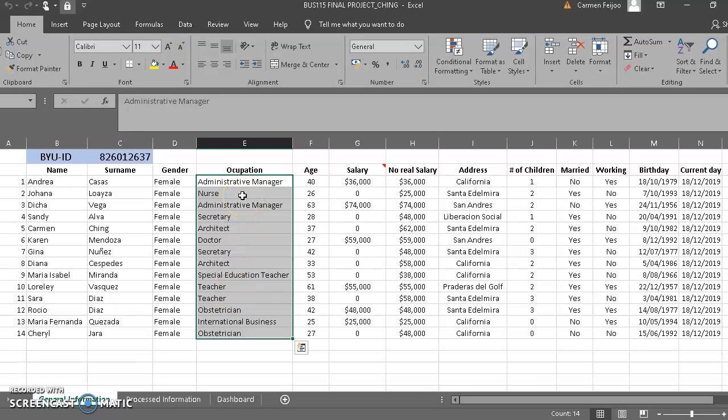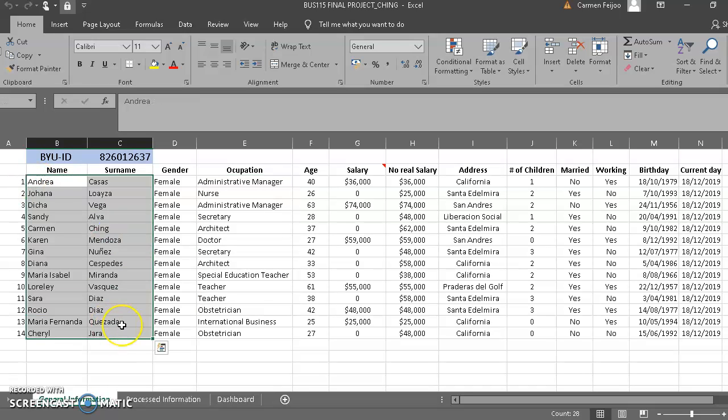I chose this because most of the sisters in my ward, because we live in a city very far from the capital, maybe they are not professional. Maybe they never had the opportunity to study in a university. So I chose these sisters that have an occupation, and this is all the information that I have from them: their occupation, where they live.